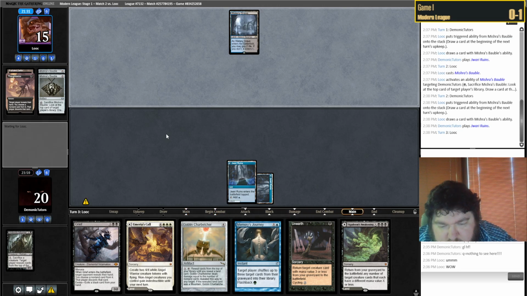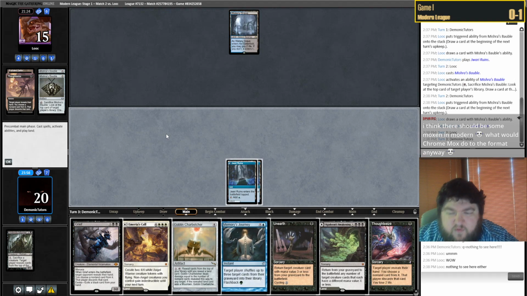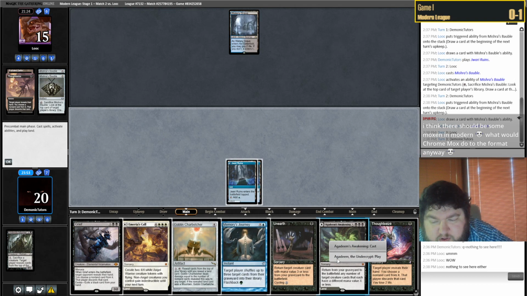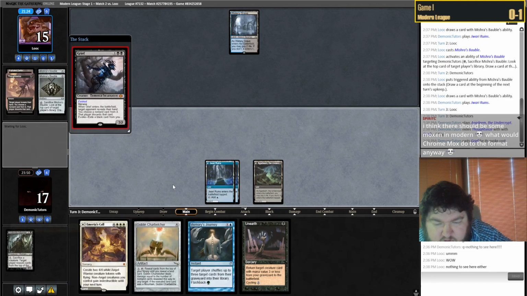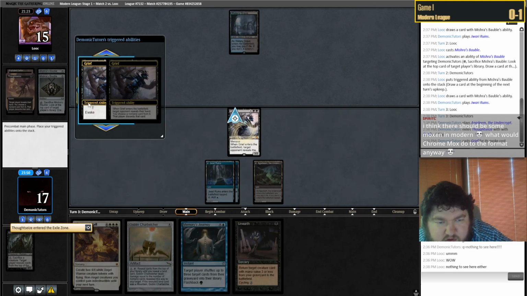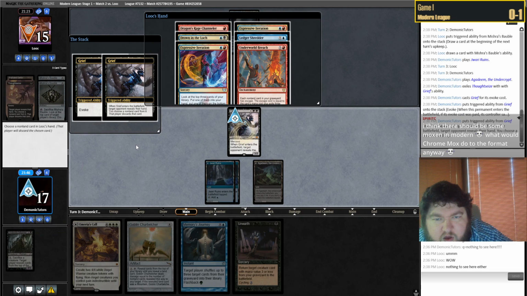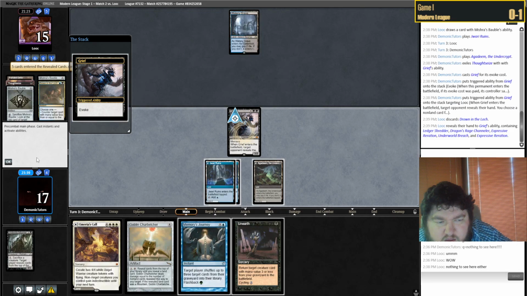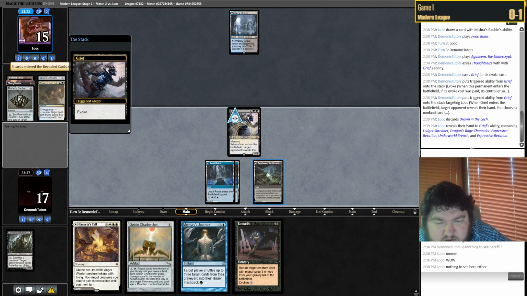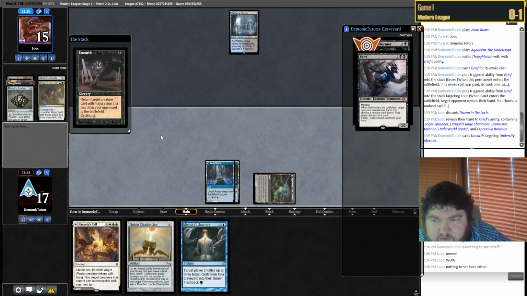Okay. Let's see. Okay, well, let's play you. Let's Grief. Target you. Guess we'll take the Drown in the Loch. Then this thing dies. Now we're going to cast Unearth on Undercity Informer.